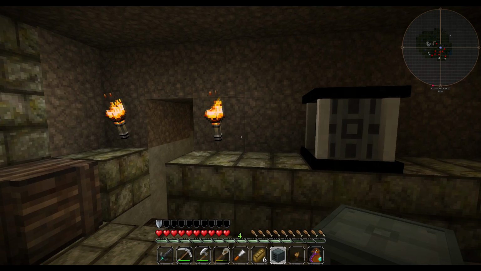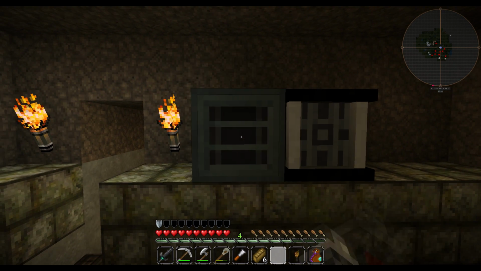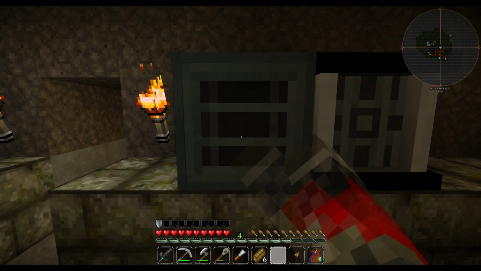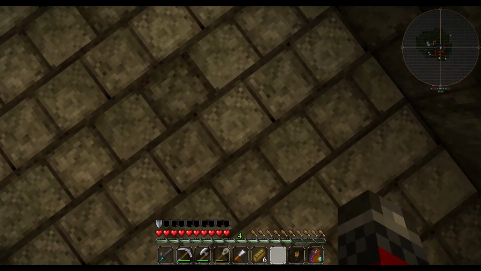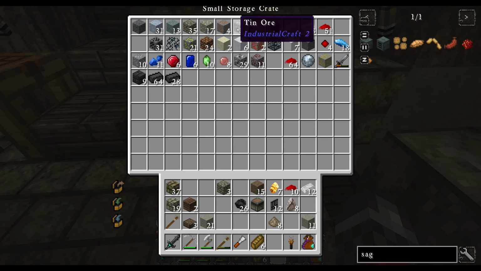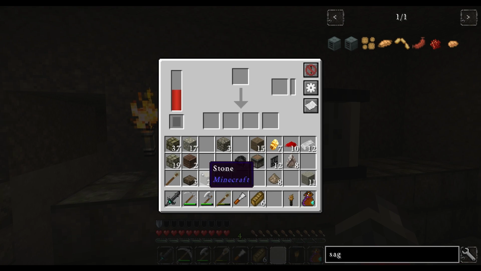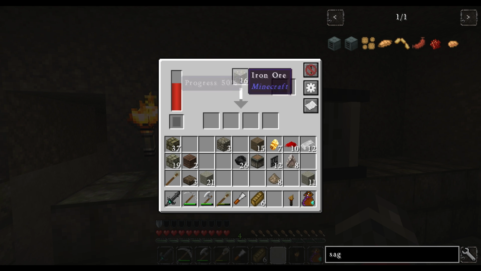I suppose I could have crafted it downstairs, but anyway. That next to it, and that should be powering up. Yep. What we can do then is do this box, and we'll grab some iron. We can chuck all our iron ore in here, and it'll actually give us 2 dust.